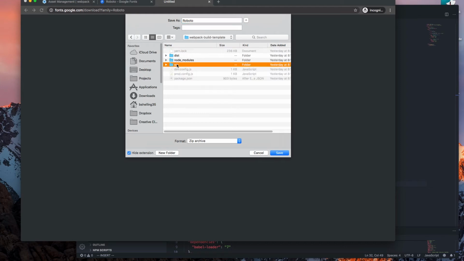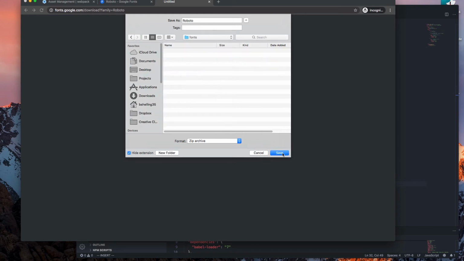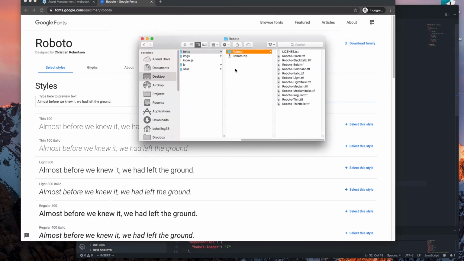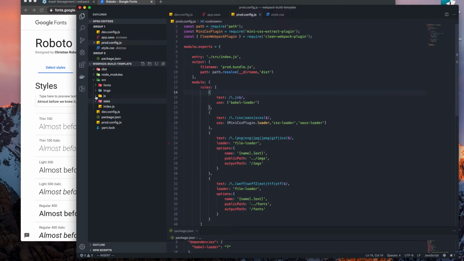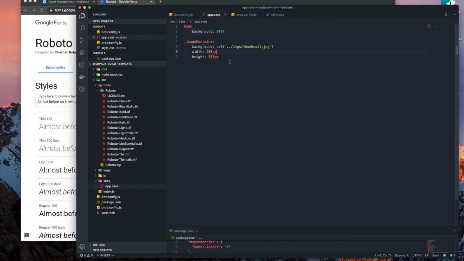This plugin, let's do source, let's do fonts. Put it there, open it there. All right, and then what we'll do is we'll reference. I'm just hoping this doesn't break.